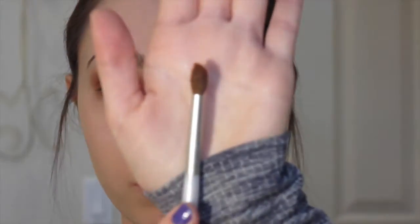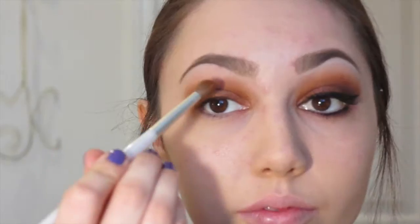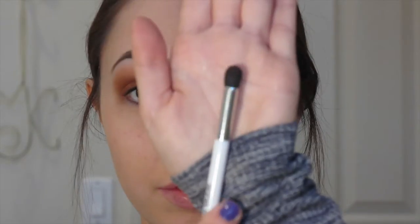Then I'm taking this orangey, really bright color that actually is kind of intimidating, and I'm using a Mary Kay blending brush. It's a little bit smaller than the Morphe one, and I'm putting that right in the crease. So I'm just going to blend that back and forth and then up to once again get that gradient. Then with my Sonia Kashuk crease brush in this wine color in the palette, I'm going to add the shadow to the outer V of my eyes just to add a little bit more color.